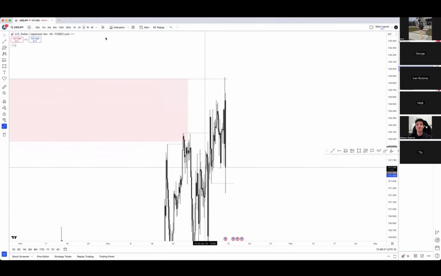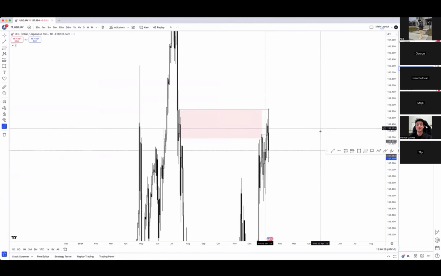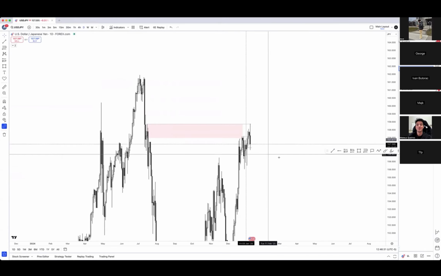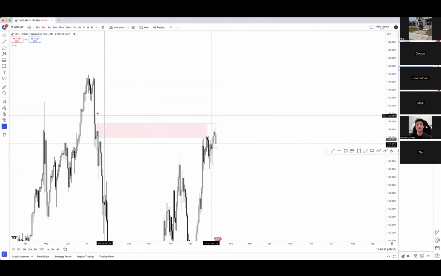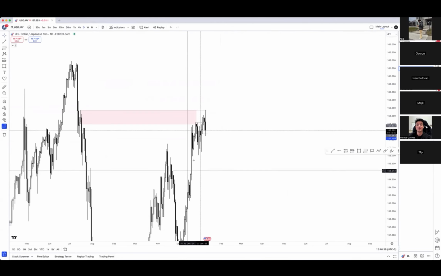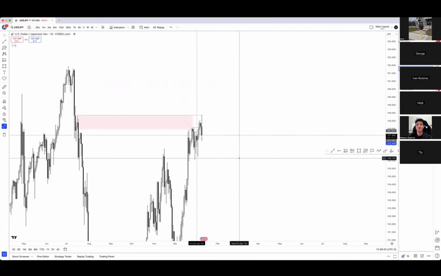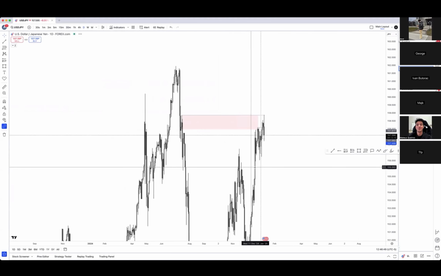Now, unfortunately, I don't really know where price is probably headed for UJ. You got all this liquidity getting taken out. There's still this high that's intact right here, and there's obviously these lows that are intact. So maybe it comes for this low first. But I do see liquidity on both sides at the moment.